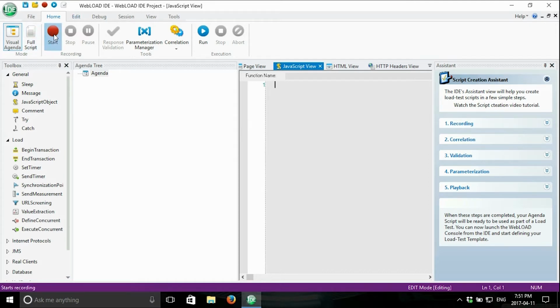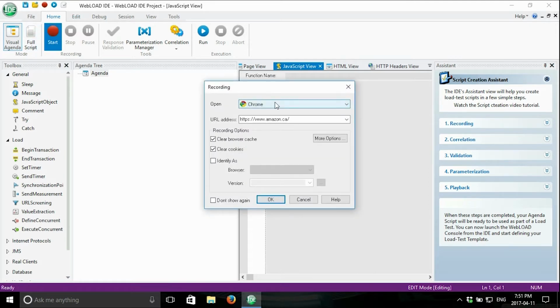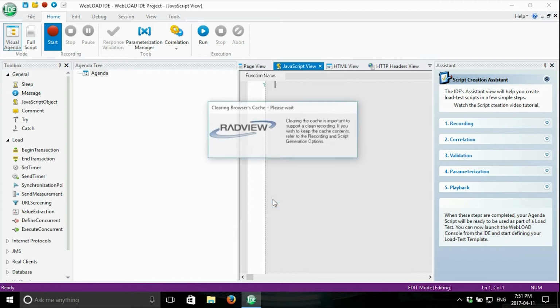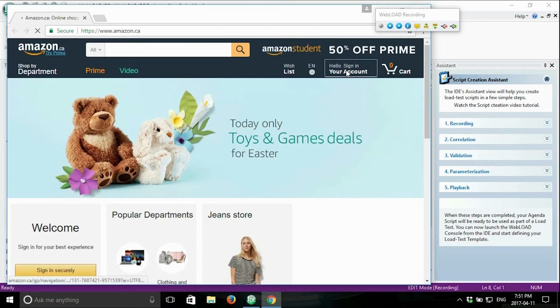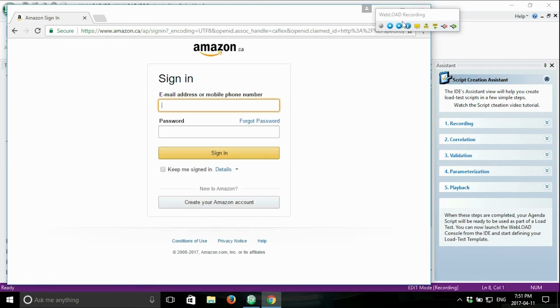Click on the Start button. It opens a dialog box. Here, we can select the web browser that we want to execute the tests in and the base address of the website which is under test. Let's keep the recording options as they are and click on OK. The chosen browser will now open up and the website will be loaded. We can see that the process is getting recorded. We can pause or stop the recording using this dialog box.